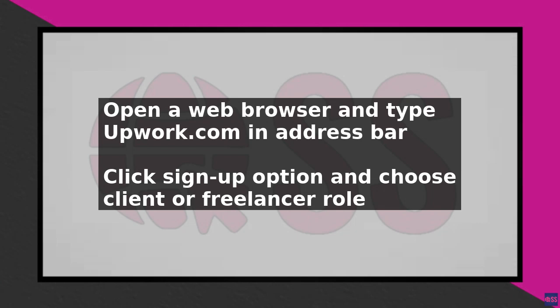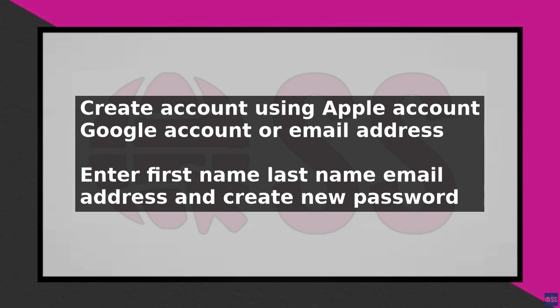You will be prompted to choose whether you are a client or a freelancer. If you are a client looking to hire freelancers for a project, select the option I am a client hiring for a project. If you are looking to do freelancing work, select I am a freelancer looking for work and then click on Apply as a freelancer.